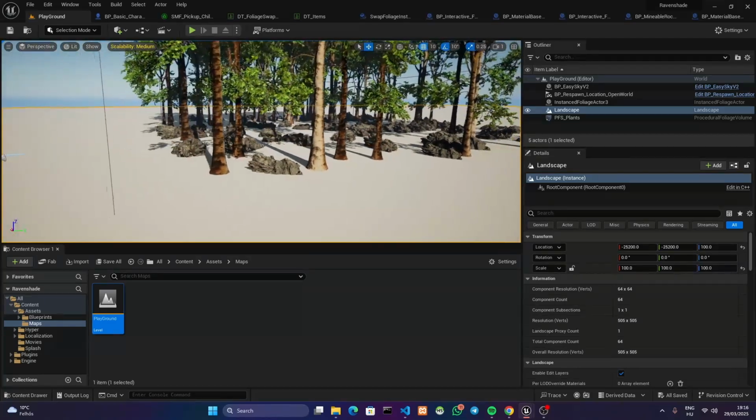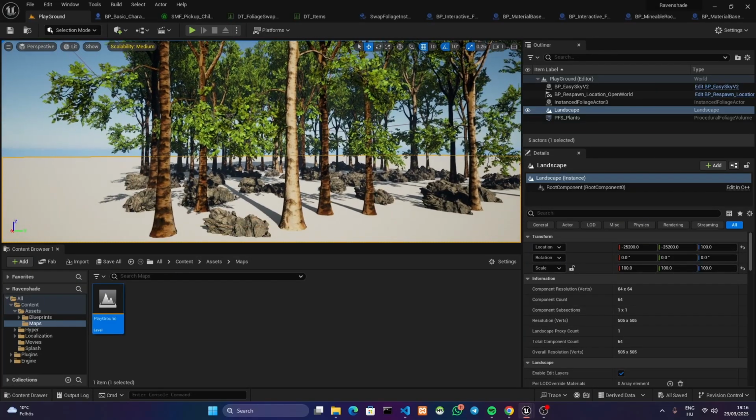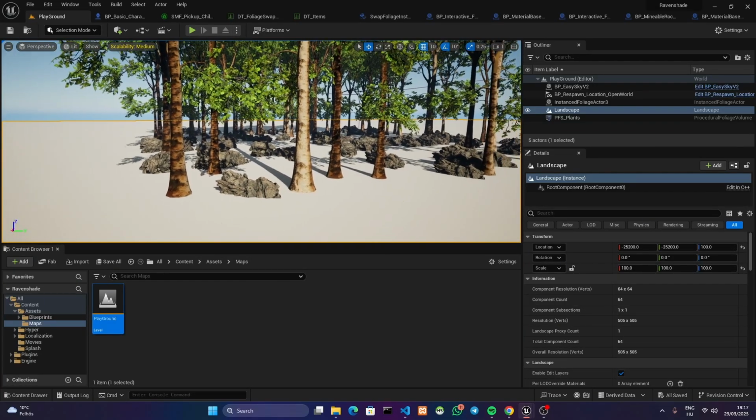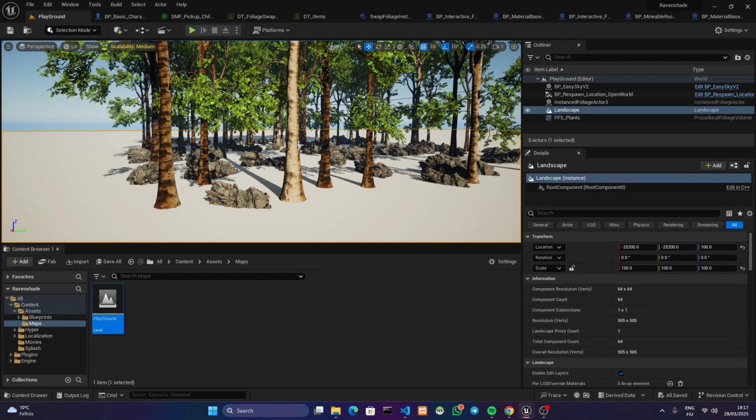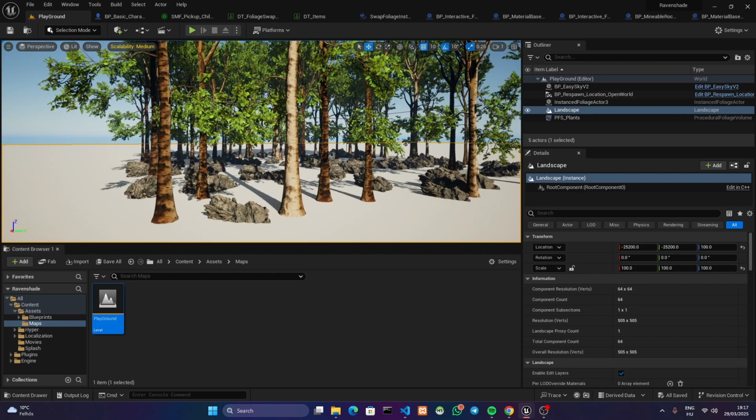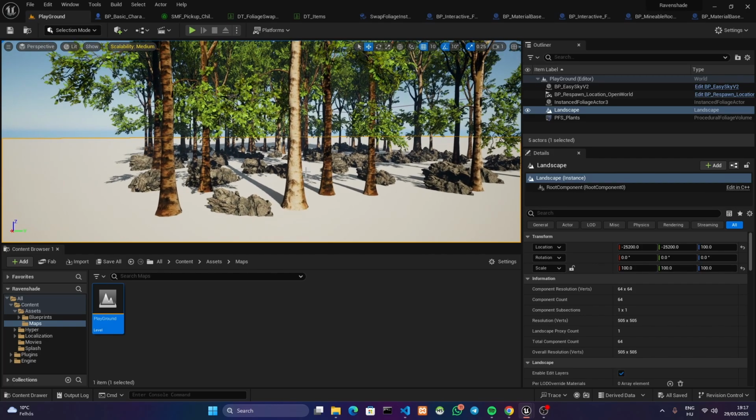Now, I'm not going to go over specifically all the blueprints and how it goes, but I will showcase what I do, and then you can get the idea and implement it into your own project. Because obviously it's going to depend on your project, how you do the mineable rocks resource, what your tree cutting resource is, what your inventory is. I'm just going to show you my logic of how I am handling this stuff, so you can get an idea and maybe implement it into your own project.